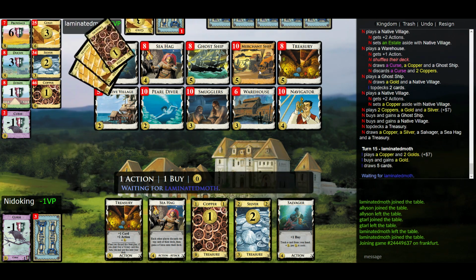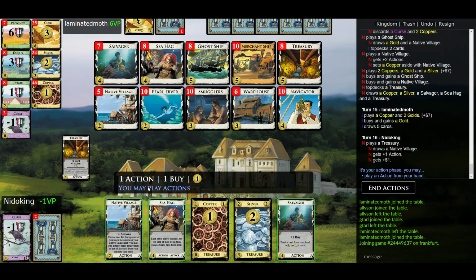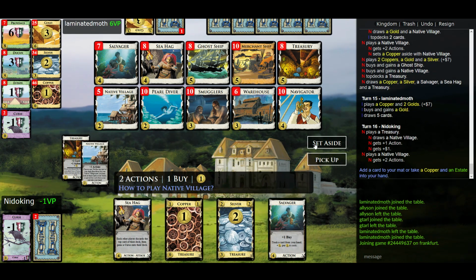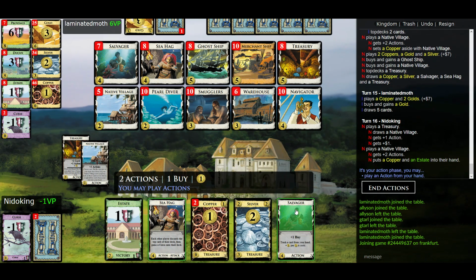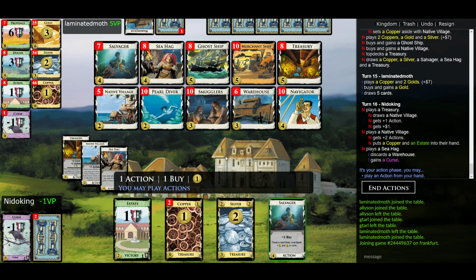See, if you had a merchant ship last turn, you would have had more gold this turn. Yeah, I kind of wish I maybe put a silver, or I guess I didn't have a silver, but maybe I should have put a gold on top instead of that copper. Yeah, it's possible. It really depends on what it is you want to do that turn.